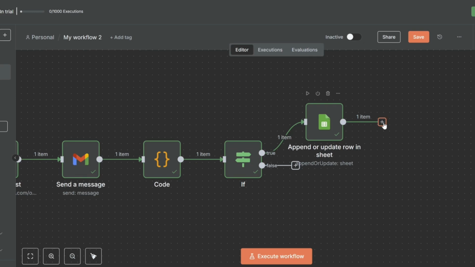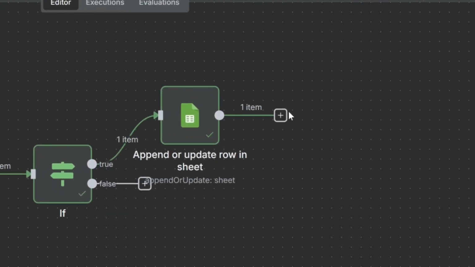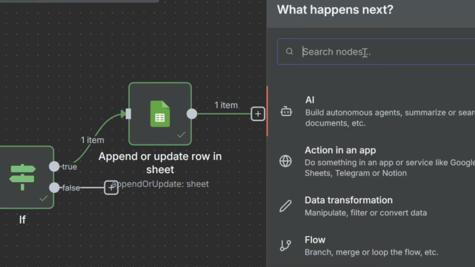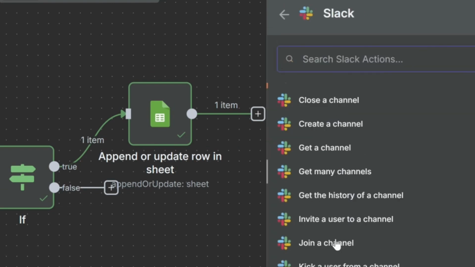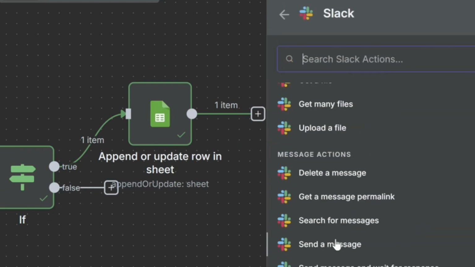Now, the next thing you're going to be doing is we got a lead, a qualified lead. So we need to send a notification to the team, maybe via email or Slack. But since we used email somewhere here for sending a message, and I'm going to use the email node, so let's try something new. Let's use Slack. So click on this and let's look for the Slack node. Yeah, see our Slack node. So let's look for what we want to do. We want to send a message. So click on send a message.